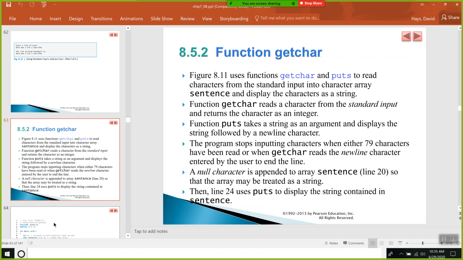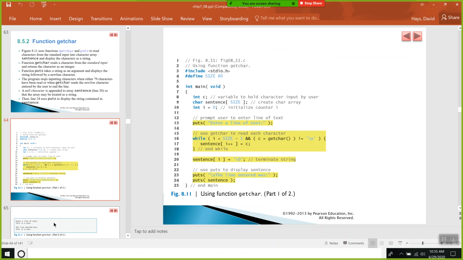We'll take a look at figure 8.11 in a minute, but it uses functions getchar and puts to read characters from standard input into character array sentence and display the characters as a string. So we got our puts, we write out a string. Now getchar, they got it embedded into a while statement, and that is the appropriate place, although there is another way to do that.